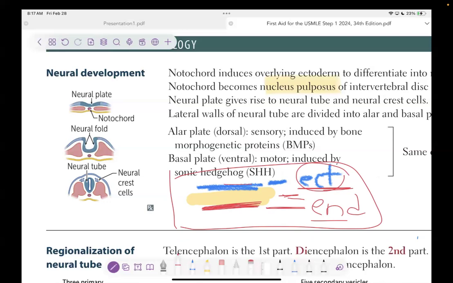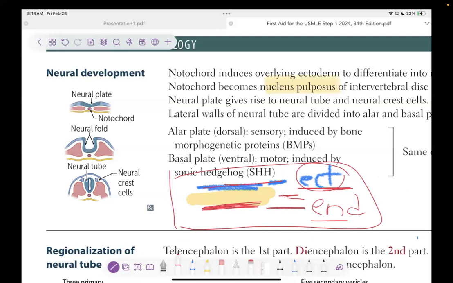And so how does ectoderm make neural tissue? We know that ectoderm means the outer surface or the outside of something. So we can imagine that everything on the outer surface of our body is made of ectoderm, generates from ectoderm. For example, skin. Skin is also made of ectoderm. So how does it develop?